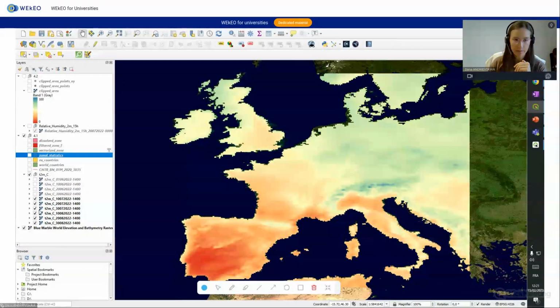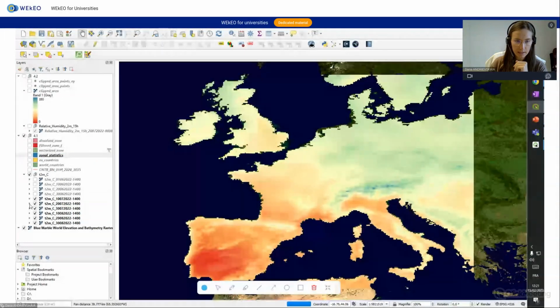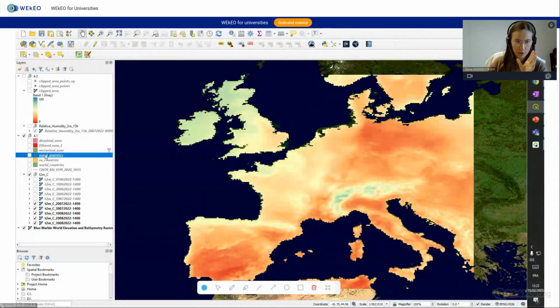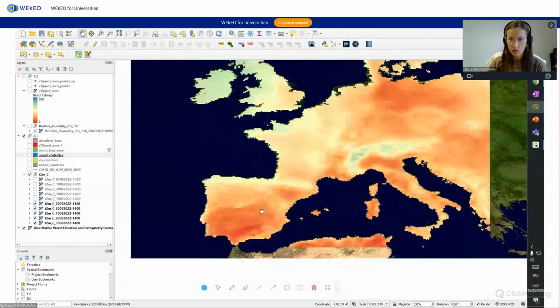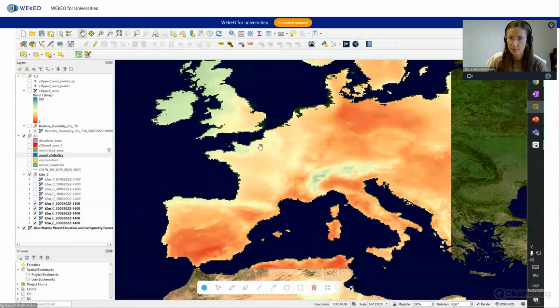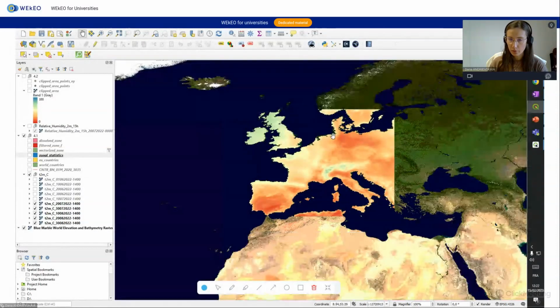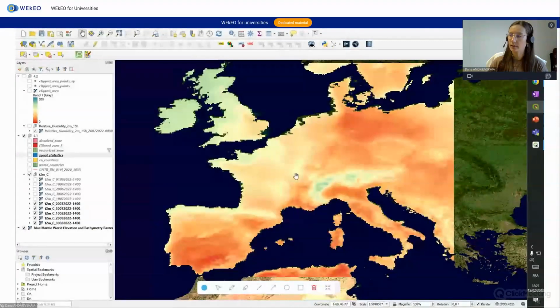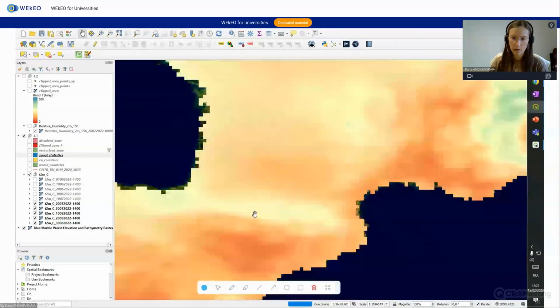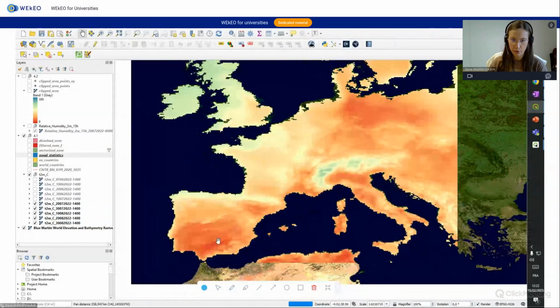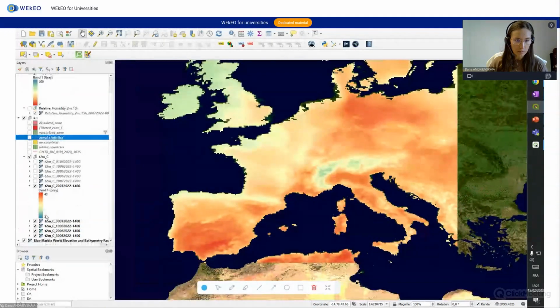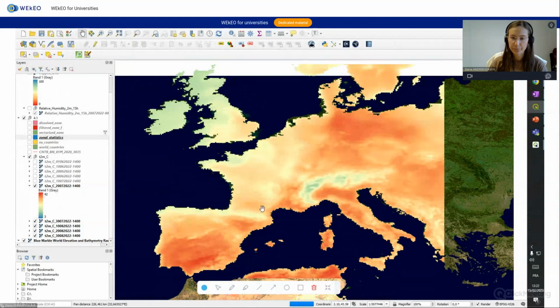These are our raster layers, you can see them with these icons. For the next steps of the exercises, we chose one date. It was 20th of July, because here you can see how the heat wave is spread along Europe, and you can see that several places are extremely influenced by high temperature. Here you can see the bar showing the correspondence of colors to temperature.